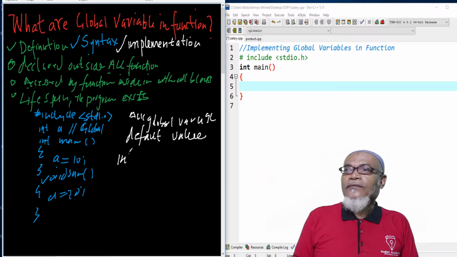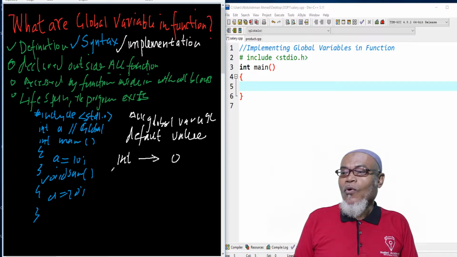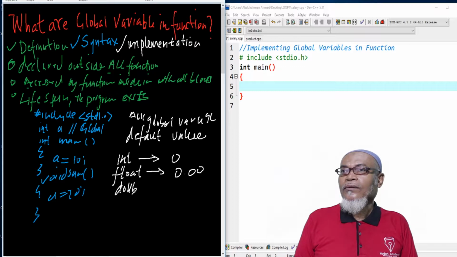For integer, the default value is 0, while for float it is 0.0, and that also goes for double.